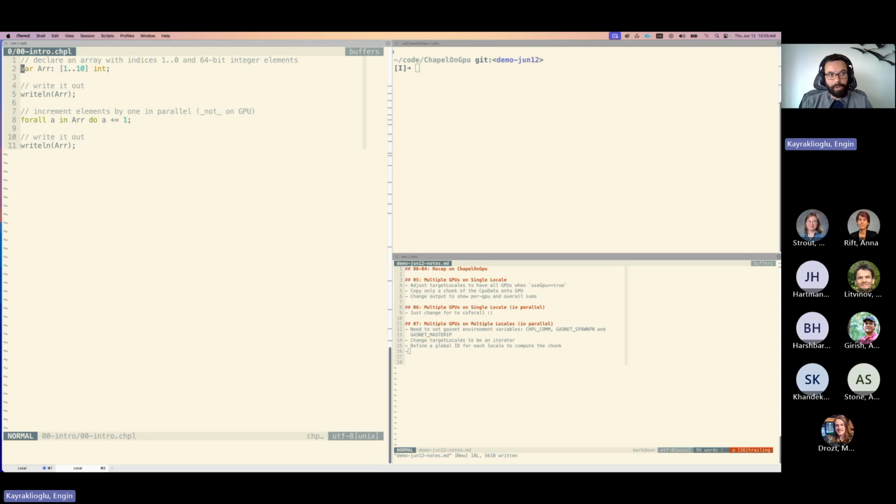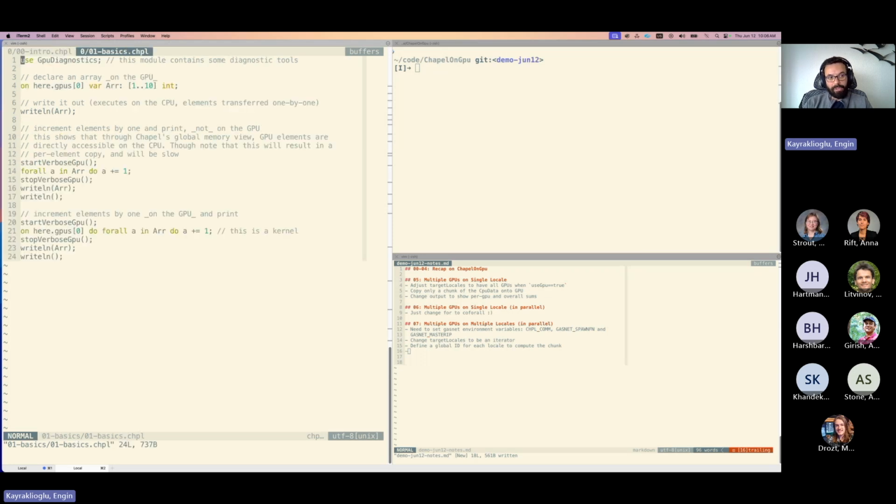I'm not going to compile everything here, but what we are trying to show is the array declaration and the for loop that is a data parallel loop. If you go to the repo I was just pointing at, you can see pointers to documentation of array declaration, parallel loops, writelns, and things like that. It points you in the right direction if you want to learn more about any of these concepts. So this is how you declare an array and operate on it in a data parallel way, but on a CPU. What comes next is how to do that on the GPU.